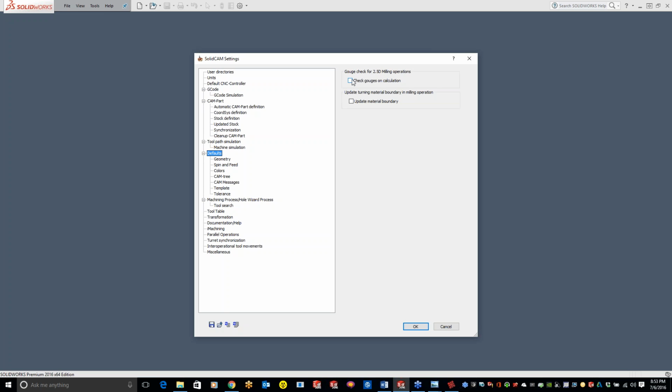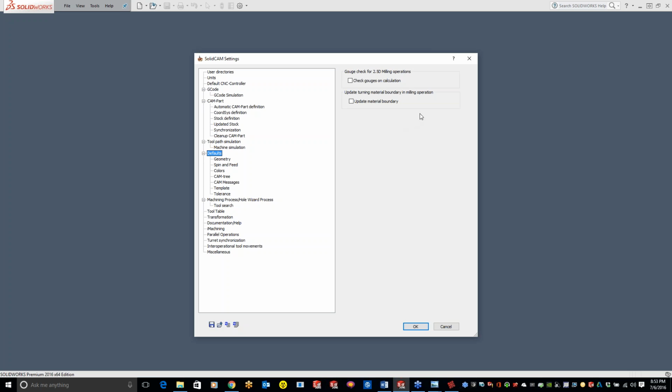If you're just curious on a particular operation, you guys can actually turn this on in the miscellaneous parameter list of your operation, like a profile or face mill. But technically, if we're doing a face mill, we're face milling off all that material up to that SolidWorks part, so we're going to have a gouge there, because it's actually touching or just shaving that top layer off. So like I said, it's more of a pain than anything, so I'd recommend just leaving that off.